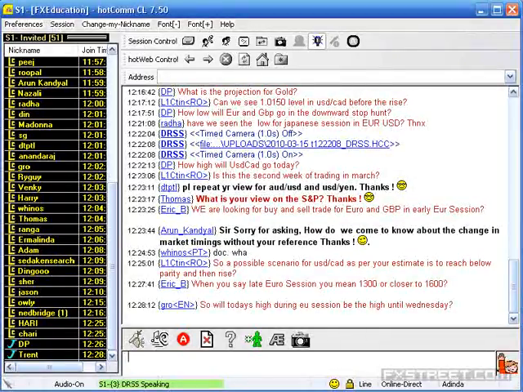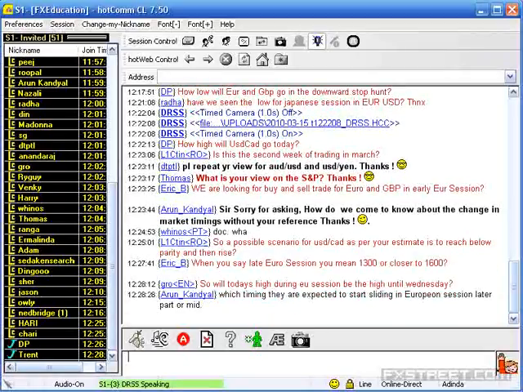Please repeat your view for USD and USD yen. Okay, USD in relation to that of Euro and GBP. As I said, they are expected to make downward moves today. And before that, there will be an upward move above that of 1.38 in the case of Euro during early European session and also in the case of GBP around 1.52, and sustain there till mid-session or late session, then induce the traders to take buy positions technically, then subsequently drop.